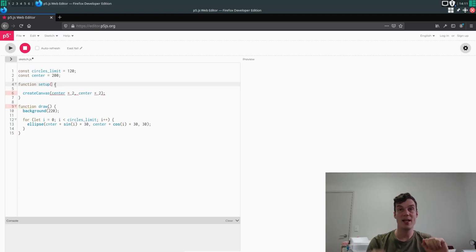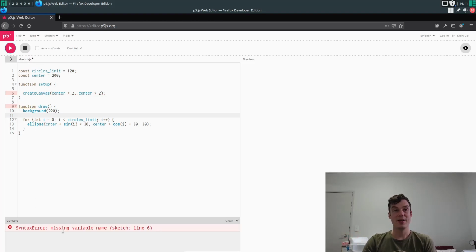But as you know, there are some ways to stop that from happening. For example, we take out the parenthesis behind the setup function on line 4. This is a syntax error. We get a nice red squiggly line from the editor telling us that something's not quite right. And if we hit run, then down the bottom here in our console, we get this error message. And this error message, syntax error, missing variable name, it's probably not the most helpful, but that's what JavaScript has found. And now we need to work out how we're going to use the information that JavaScript has given us to solve this problem. Quite helpfully, over here, JavaScript tells us the line number that this error came from.